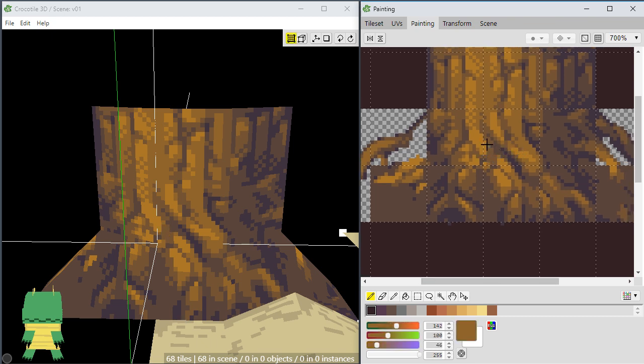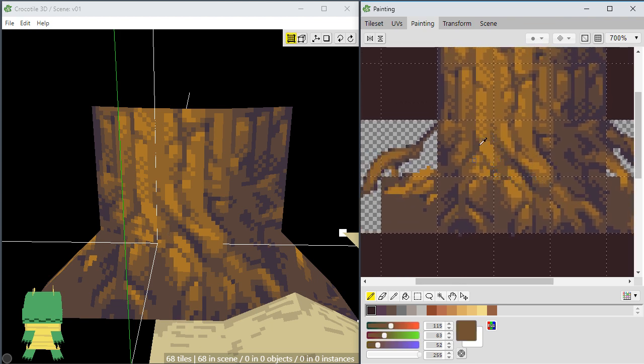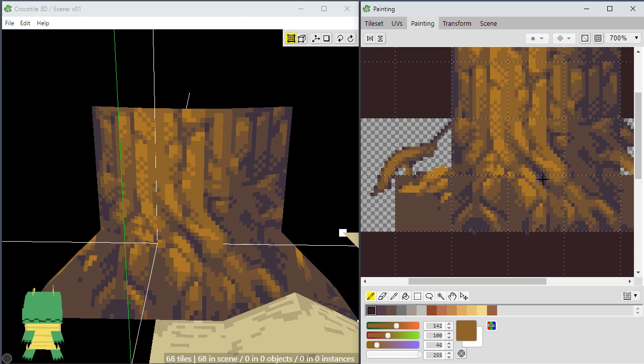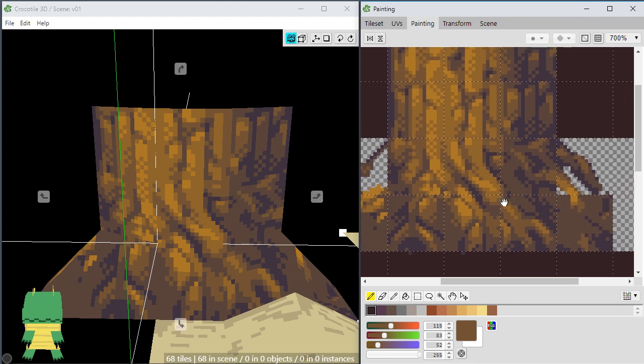Kind of alter that a little bit because that kind of looks odd. This part, this area right here is causing too much attention, so I'm going to soften that a little bit. Okay, so I guess that's all right. I don't know. I'm just kind of experimenting a little bit.